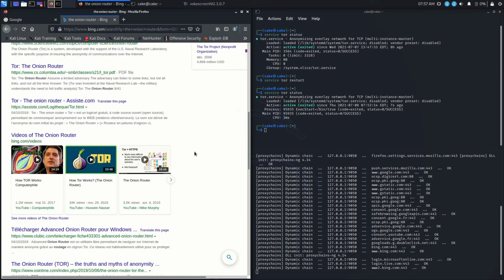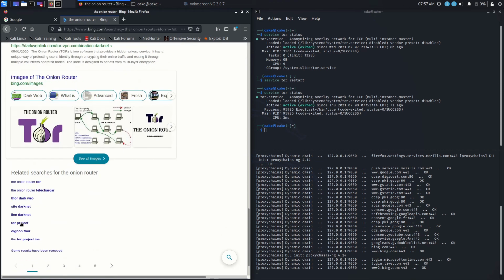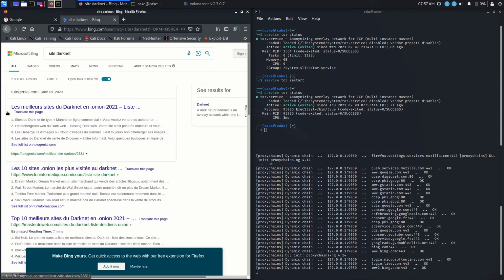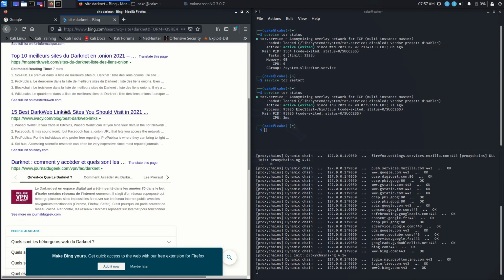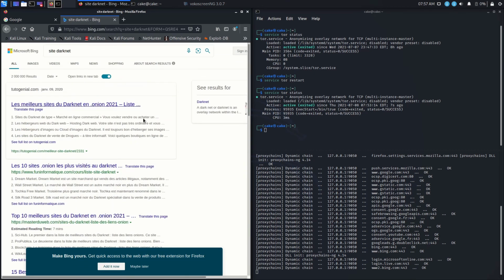Okay, there we go. We can just scroll and click on any other link. Let's just try site.net and see what that gives us. Okay, as you can see, this gave us something in French. I don't speak French, so I don't know. Okay, so there we go with using Proxychains.